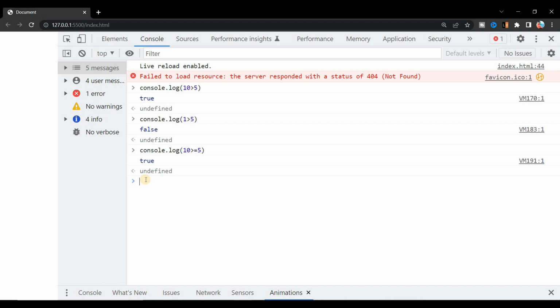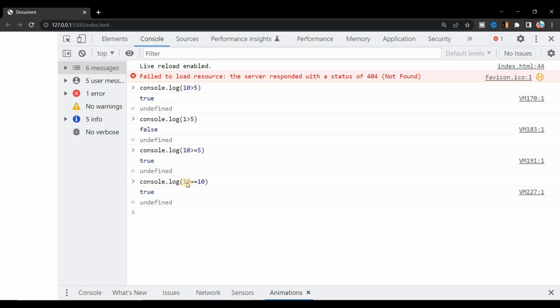Now we'll see the double equals and triple equals relational operators. Suppose I want to check if 10 is equal to 10, and I give the double equals relational operator, and you can see the result is true as the values are the same.